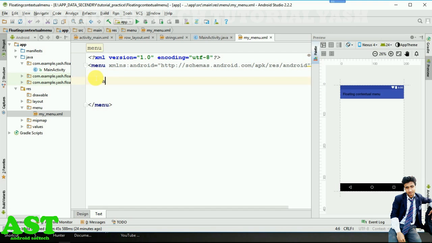So android item, sorry, ID and your text view. Android ID, and the ID will be the first one. We will add delete.